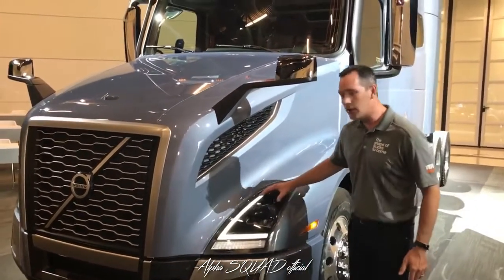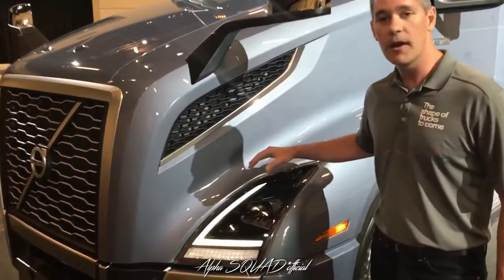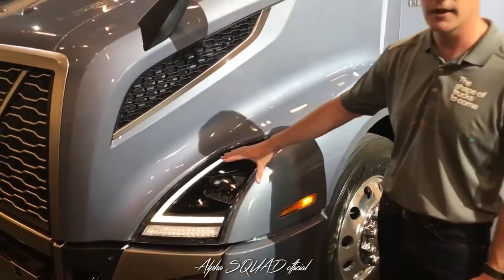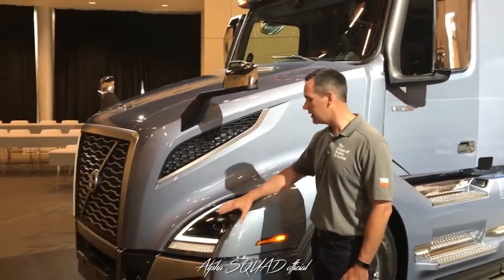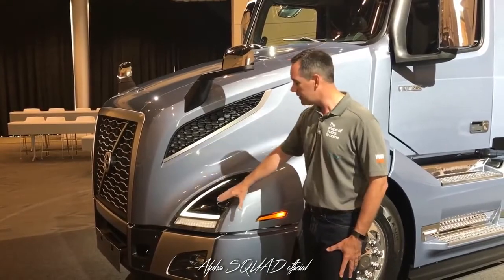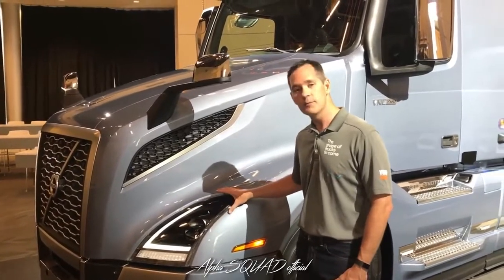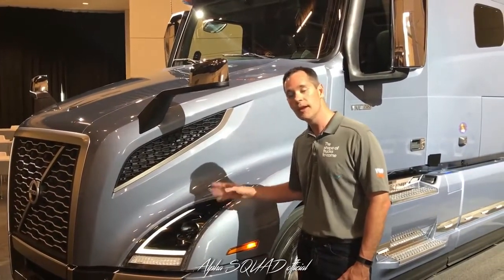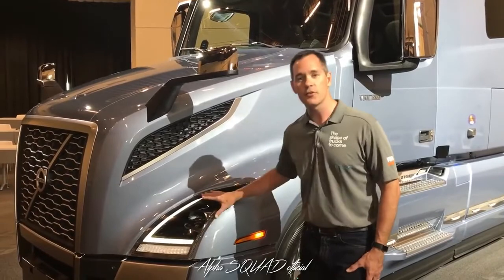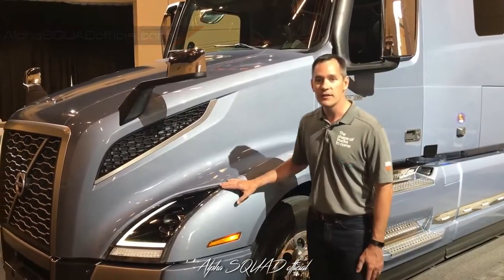In addition, you'll notice that Volvo signature daytime running lights. These are going to be evident no matter what time of night you're driving. You're going to notice a Volvo truck anywhere up and down the road because of these signature lights. This is an LED headlamp, and the best thing about these headlamps, besides how awesome they are at night in driving the light, is that they actually have the ability to defrost and defog. So the LEDs put out heat. There's a cooling fan normally. When it's below freezing, that fan stops or reverses direction and actually allows the surface of the light to be heated, melting ice. It's for safety as well as convenience.